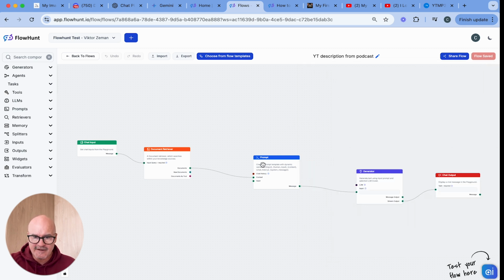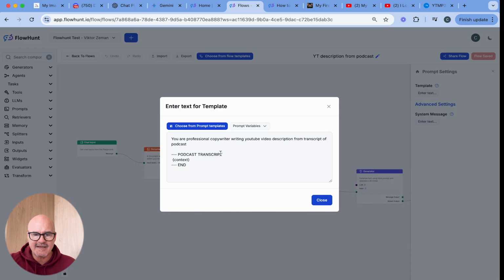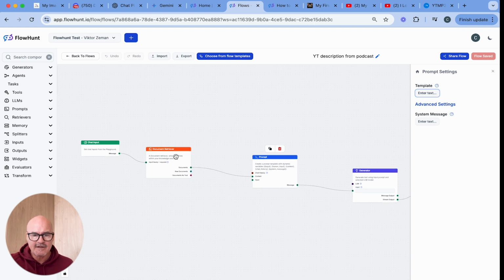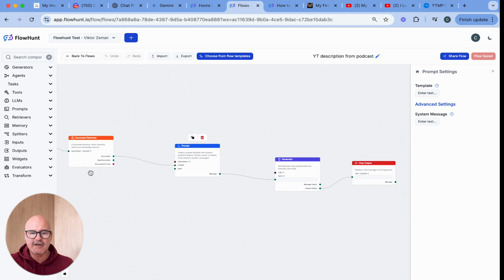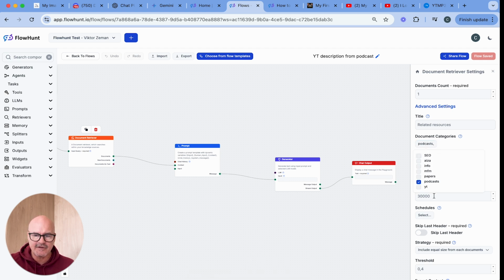And you can see on here, for instance, in the prompt, I can put that in exactly into my template here. So you're a professional copywriter. And what I've done each time is I've created a flow with an input and output, a document retriever. And of course, I can set up that document retriever here to go to any different format that I've done. For instance, we've got SEOs, we've got different things in there, YouTube.